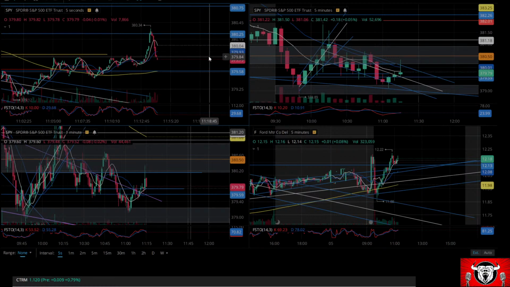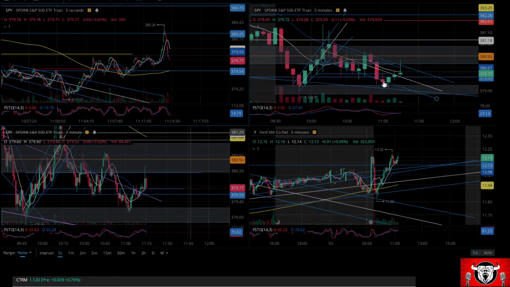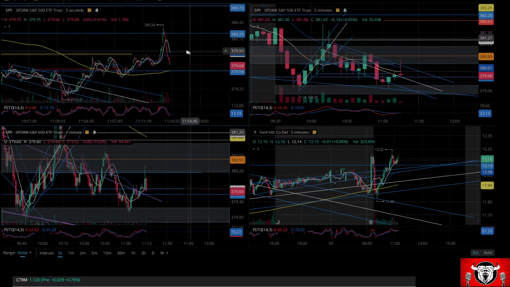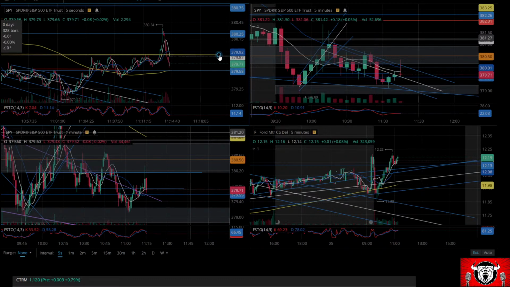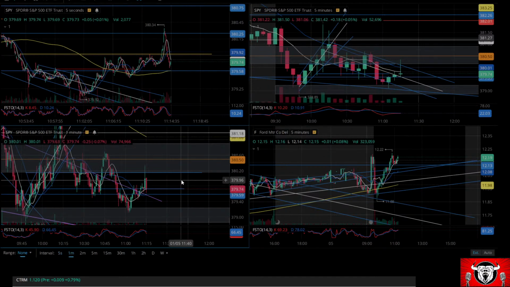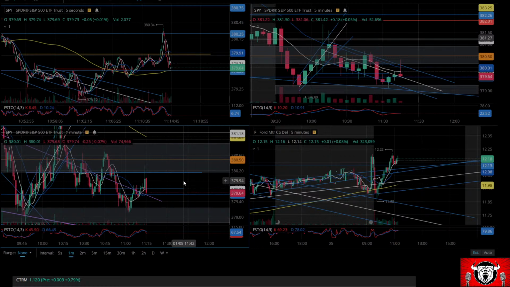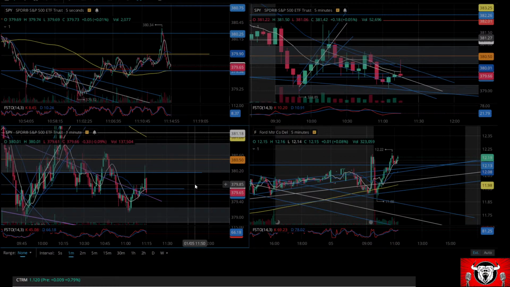We created a double bottom on the 5 minutes right now. We haven't been able to break below the 38.25 yet, but if we do, then I see 38.15 coming, or 38.14.50. Yeah, I concur. It's just a matter of what it's going to do here. My ultimate down target is still 38.10. That's where I want to see us go, and then possibly a little bounce back. Everything I've got on the 30 minutes, 1 hour, 15 minutes is pointing down and saying this thing is going to break.